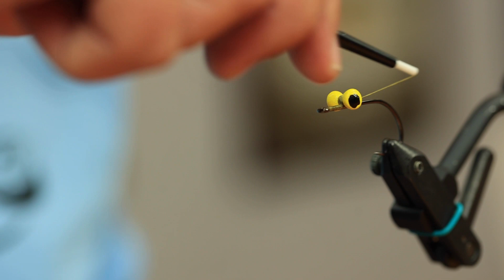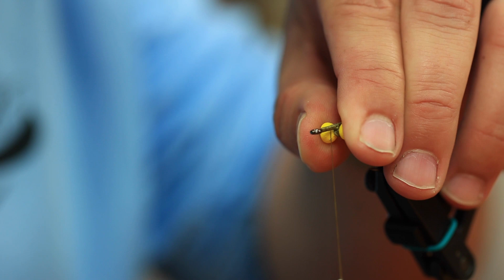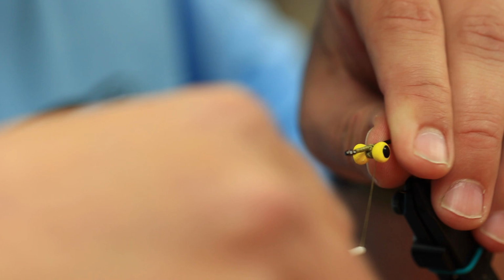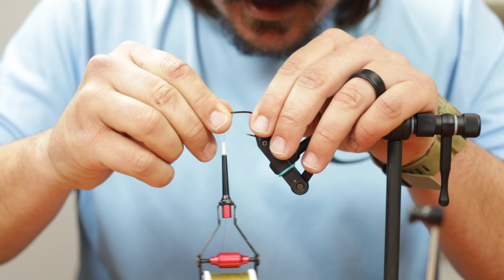And then once I flip these eyes, because I want that hook point riding down, is where I'll make sure I'll come in. And I can really reef if I need to straighten those eyes out. Same thing, this is super critical that if your eyes aren't on there straight or even, it'll want to roll on you. You don't want that fly rolling, but we're just going to tie those in really nice and tight.